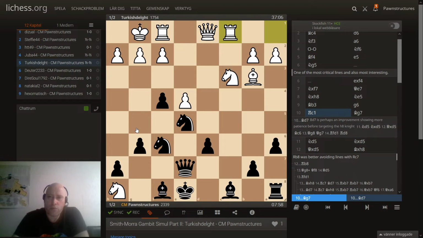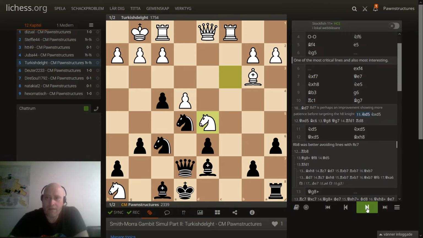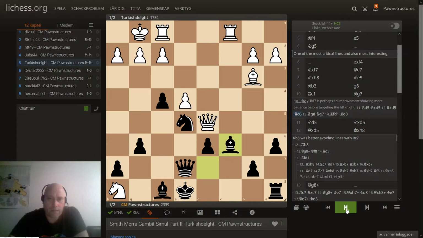White played rook c1. I continued bishop g7. Computer also suggests a line with bishop d7 here, which is interesting, showing a little bit more patience. Maybe that's a way that I can improve my game, to be a little bit more patient. So knight d5, knight takes, queen takes, bishop c6, queen. Yeah, this is a little bit crazy line. I don't know exactly if it's supposed to be good, but it looks a bit nuts.